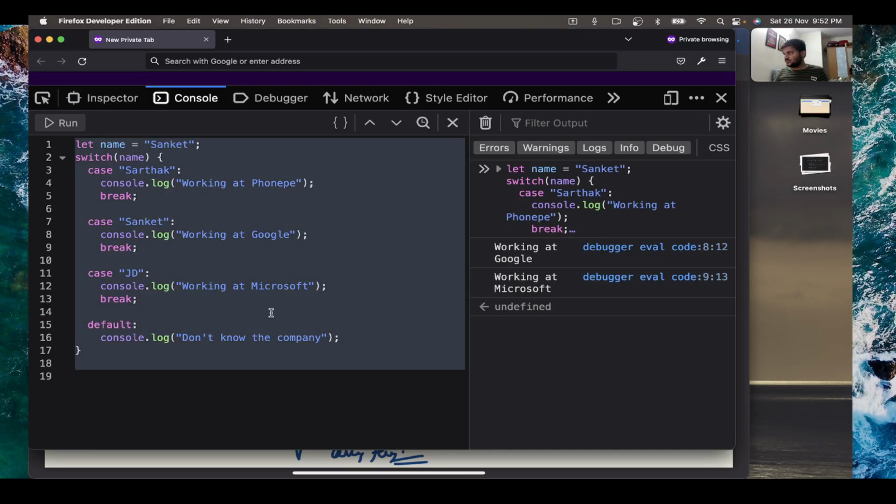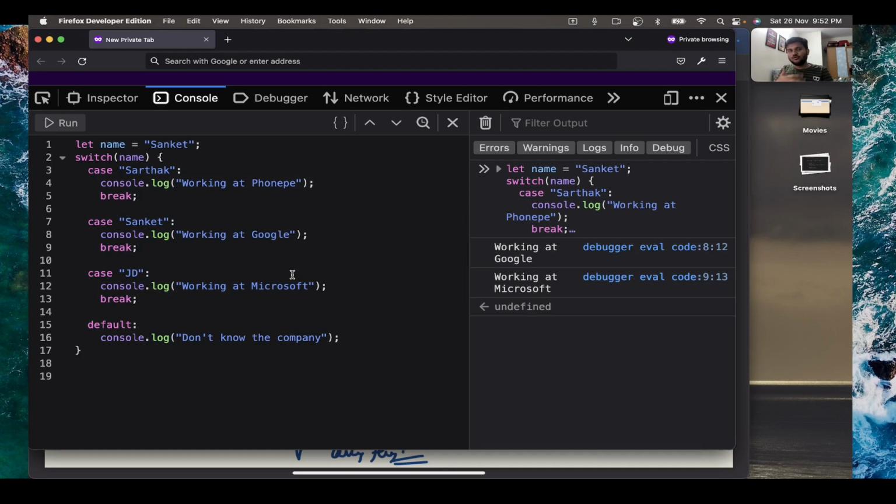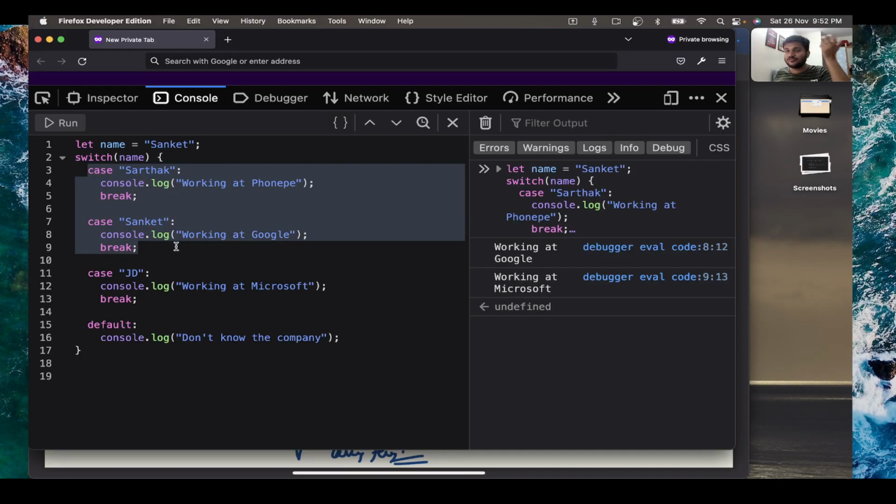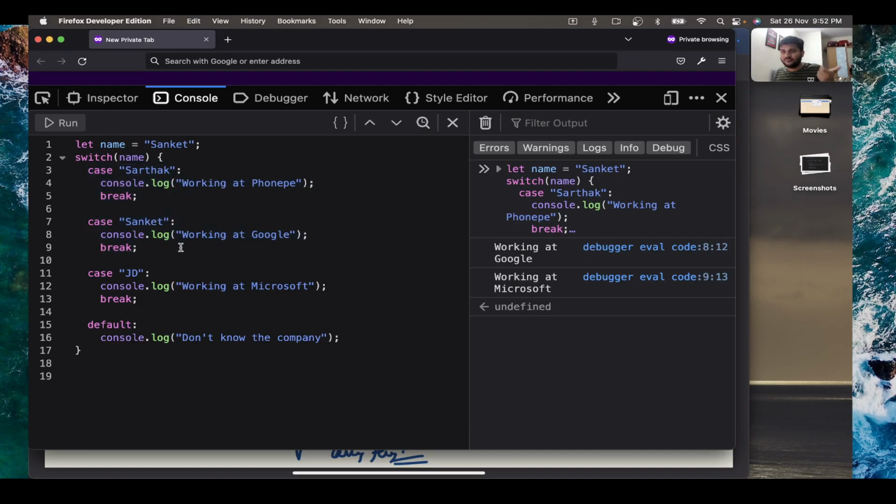So this is like a switch case. Now you might be thinking, what is the good use case of switch case? We already do have if else. Everything that you can do with switch case, you can do with if else also. As simple as that. But let's say you have a situation where you just have a very simple expression to evaluate, and in every case you just have a few lines to do, or you're just assigning some variables. You have a very simple and very clean logic.